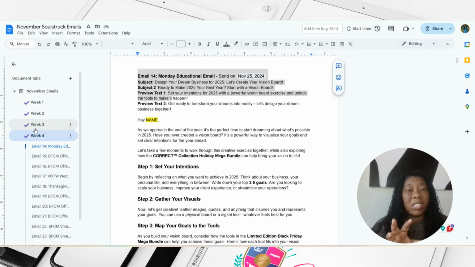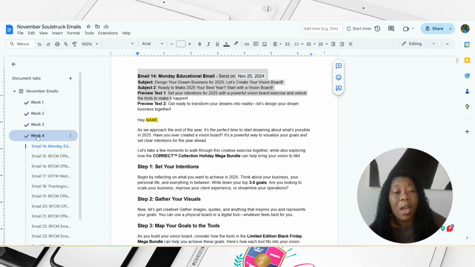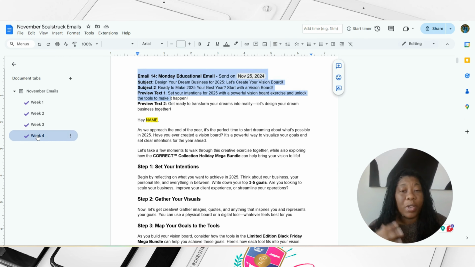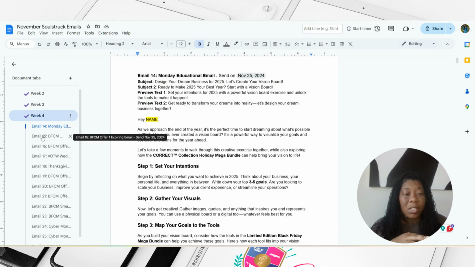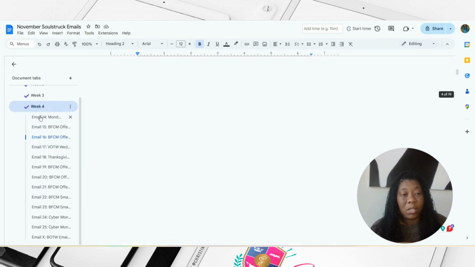And so this essentially helps you to kind of compartmentalize your emails or your content, so you don't have to kind of focus on everything at one time, like in the example of my October emails, where it's just like, here's everything you wrote for the month, right? So essentially what tabs is going to allow you to kind of hide and focus on what you want to focus on. So like when I click on week 4, you can see it hides everything that's in there, but when I hit week 4, it opens it up, and then I can still leverage the header and outline to kind of go to the email that I need to go to.